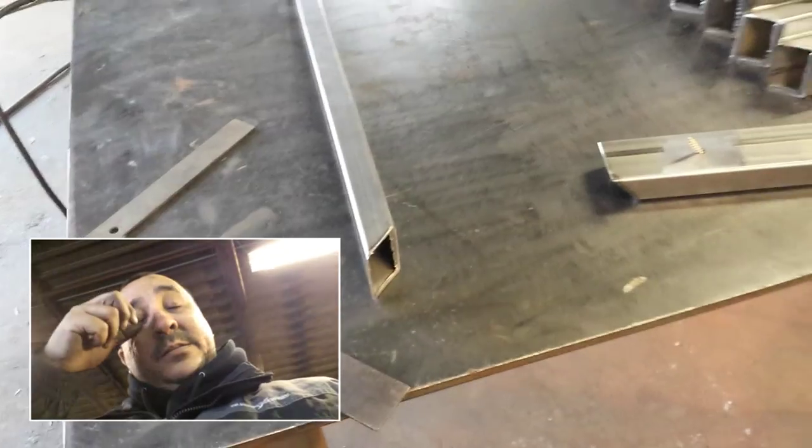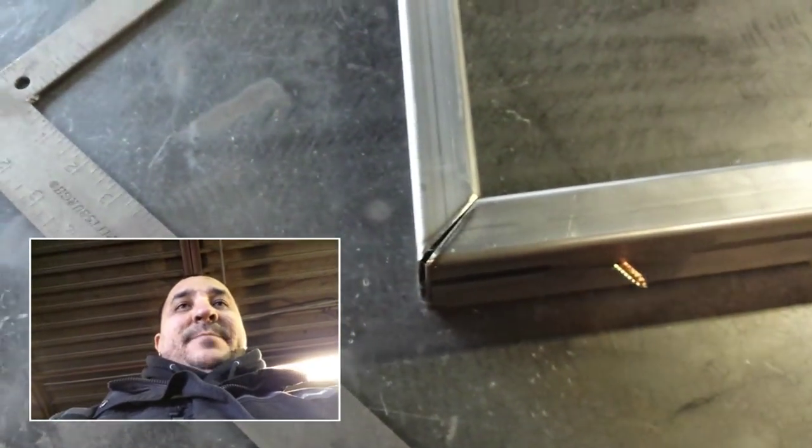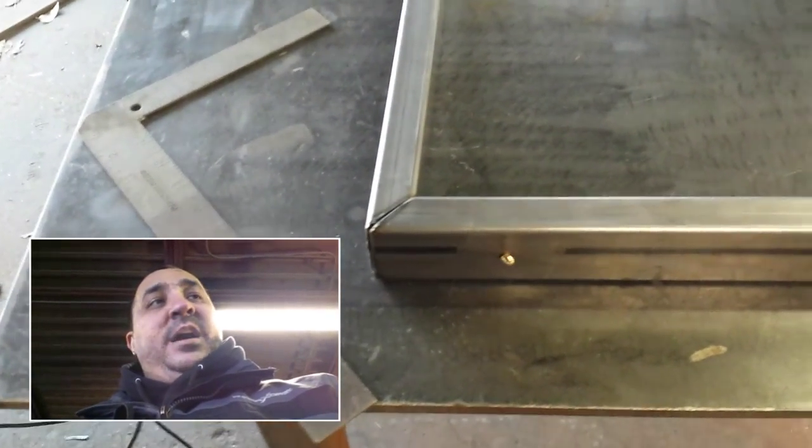So as soon as I get all the, like I said, I'm going to be welding here, down this side, and across the other side, not this inside seam. Okay, so as soon as I get all the outside edges welded up, then I'll come back through with the flap disc on the angle grinder and clean off all the welds so that they look nice and clean, just like that, and ready for the customer to paint them. So that's what we have going on right now. I'll be back once I get everything welded up and done, basically. So talk to you guys in a second.